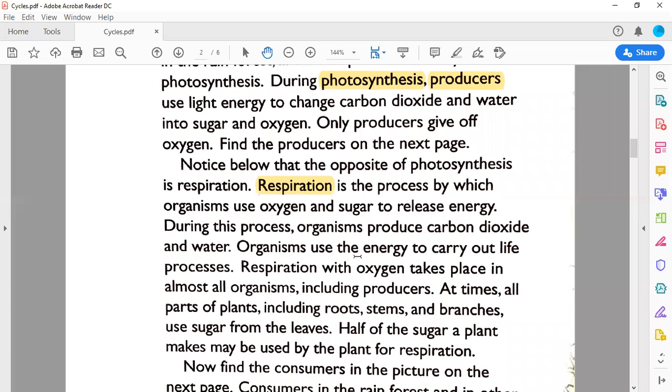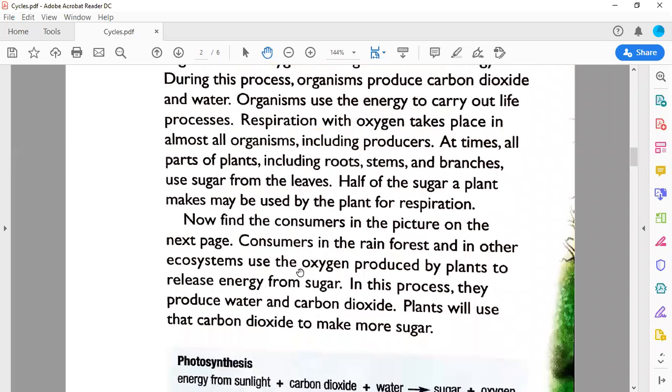And during respiration, this animal will produce carbon dioxide and water, which will be used by the plants once again to produce. I mean, the whole process will go over and over again. The carbon dioxide and the water will be changed into sugar and oxygen, and then the consumers will change the sugar and the oxygen into carbon dioxide and water again, and so on. It's going to be the same process repeating itself over and over again, okay?